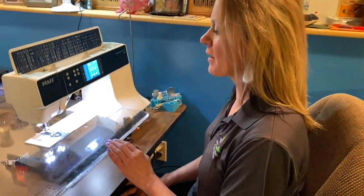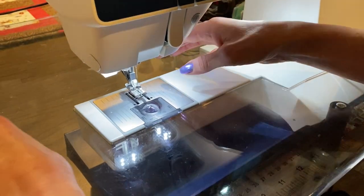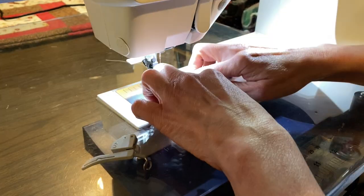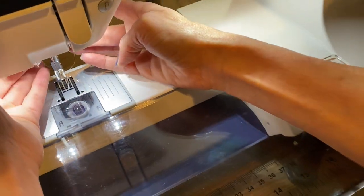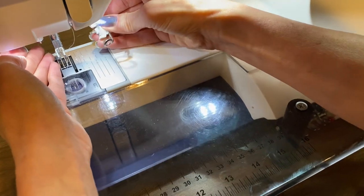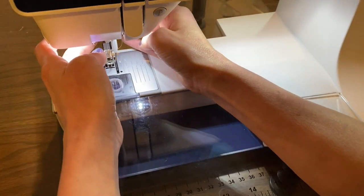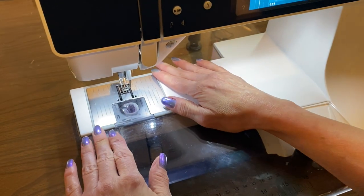First I'm going to go over on my Pfaff. We're going to go ahead and change to the spring foot — the 60 spring foot is what I'm going to be putting on it to do my free motion quilting. You notice this does have a little bit of a spring. I'm going to pop my quarter inch foot off and attach this foot. All Pfaffs have that screw on the back of the ankle here, so you kind of want to release that but not all the way so that it falls out. You're going to clip this together, put it into the hole, and then re-tighten the screw to get this foot to stay on. That's how you would attach this foot.